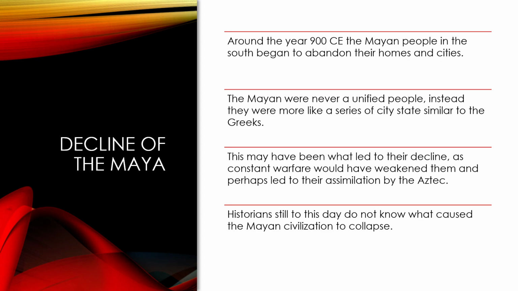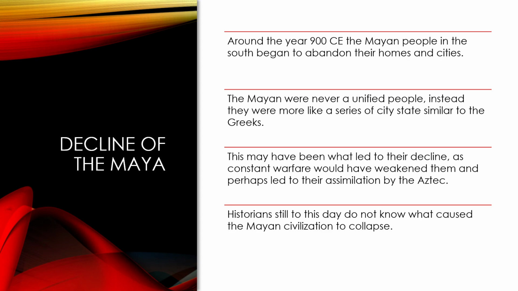And in fact, we do know that at the very least in the north, this is what will eventually lead to the collapse of the Maya completely, as they will eventually be conquered by the Aztec and assimilated into the Aztec culture. But while that's a great theory, and that does explain what happens in the north, when we look at the south, it doesn't always line up.